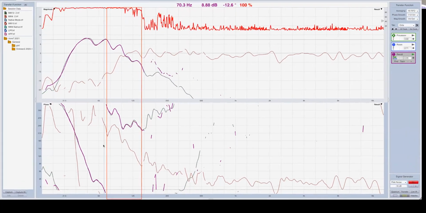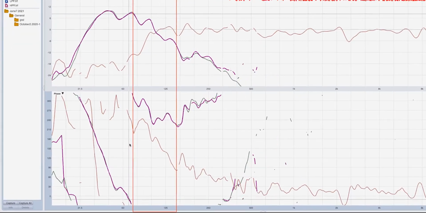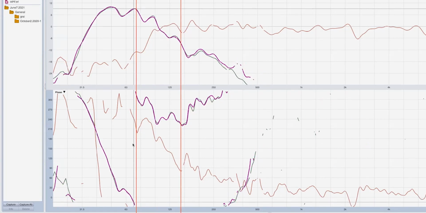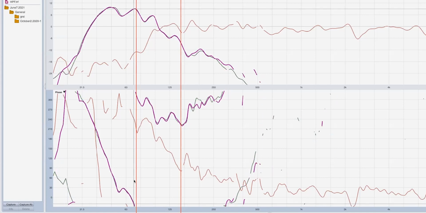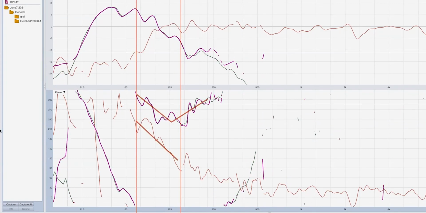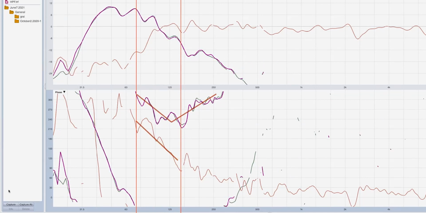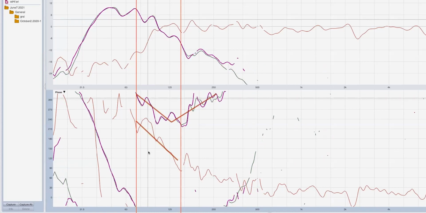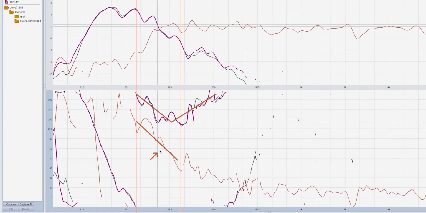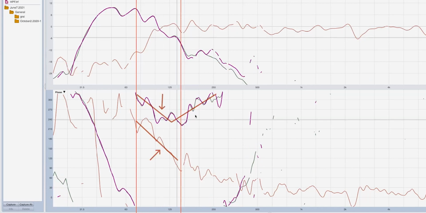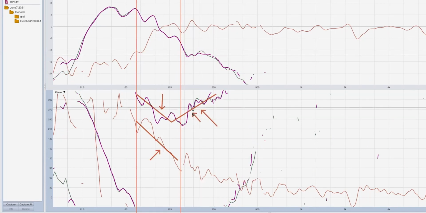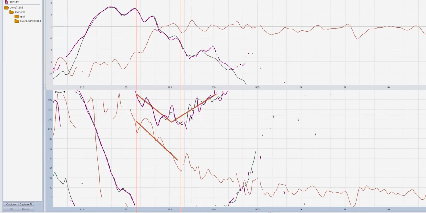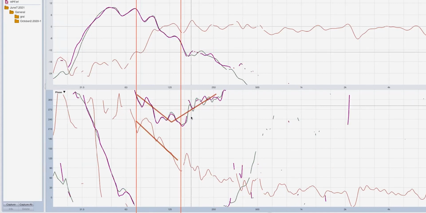We can see that the area of crossover shows that the phase graphics have two different situations. One of the situations is that they are not together. One of these has more down tilt. The one that shows more down tilt from left to right is telling that it's been later in time. And the one that has less down tilt and even moves up in the screen means that it goes earlier. So here it's a no brainer. It's clear that we need to apply electronic delay.